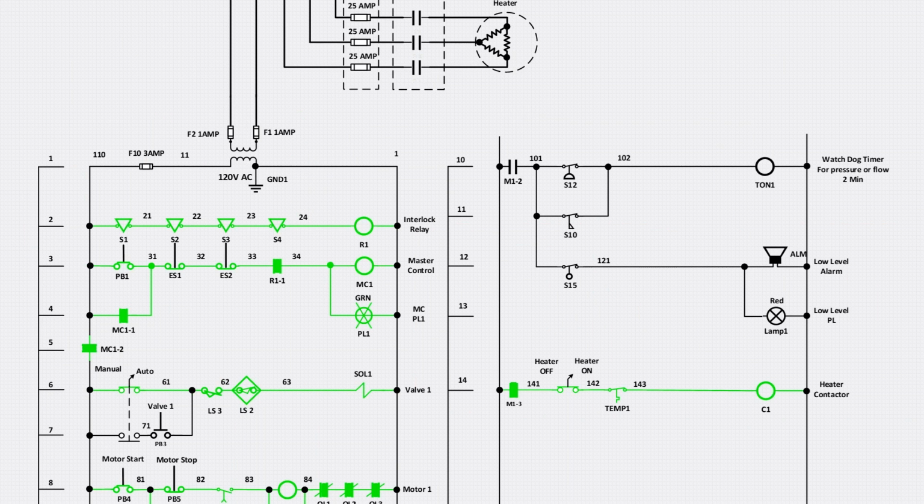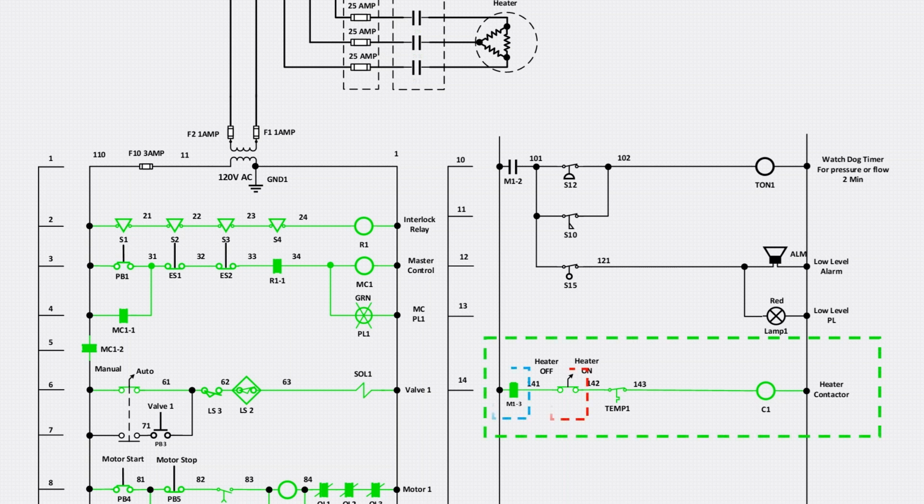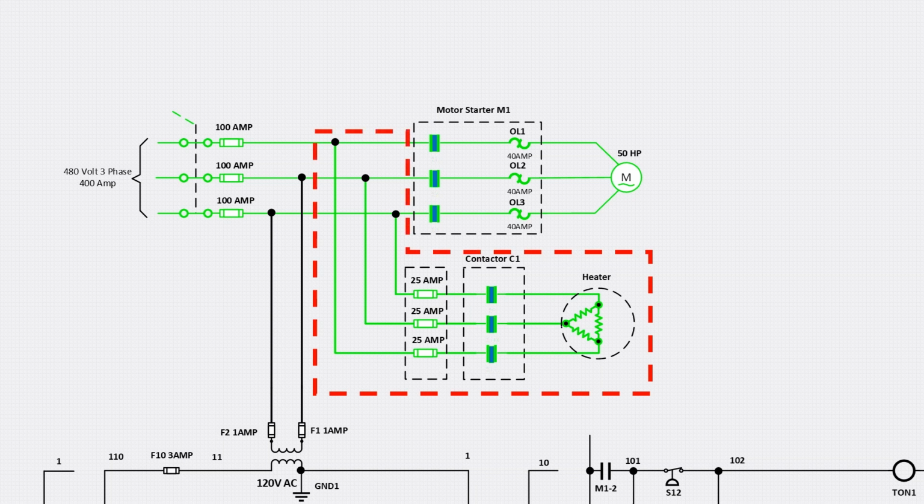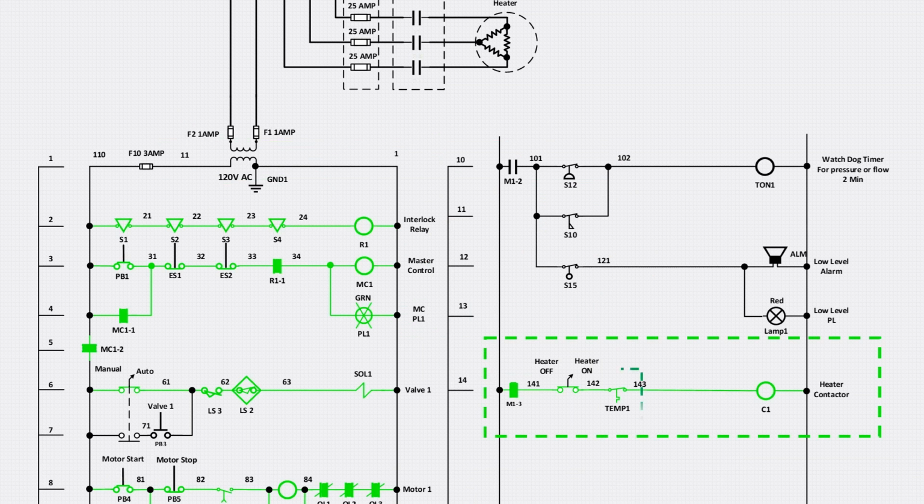When the pump motor is running and the selector switch is set to heater on, the normally closed temperature switch allows the heater contactor to energize, closing its contacts and powering the three-phase heater. Once the preset temperature is reached, the temperature switch opens, turning off the heater. As long as the selector switch stays on, this process operates automatically. Keep in mind, temperature switches have hysteresis. They shut off at a high set point but don't turn back on until the temperature falls below a lower limit.